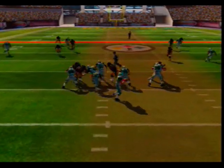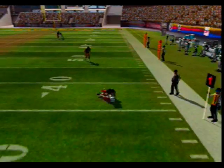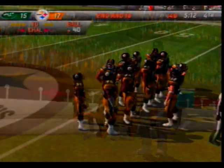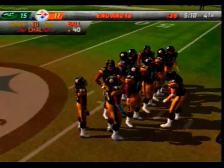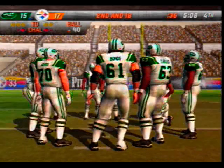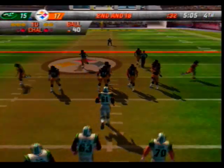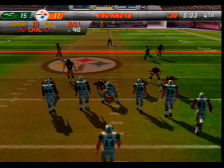Only one man in the backfield. Pressure coming. Throws it. It's complete. The defender brings him down at the 40. Simeon didn't have much room to do anything with that one. Yeah, they had the coverage, and they made the sure play instead of trying something fancy, like going for the pick. Ball on their own 40. Ball on the 40-yard line.